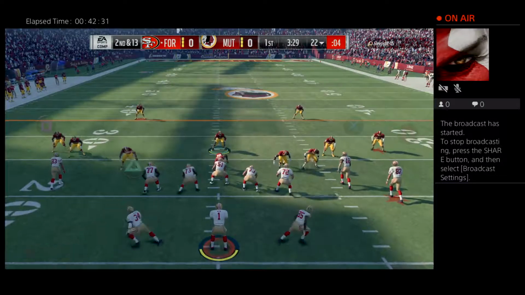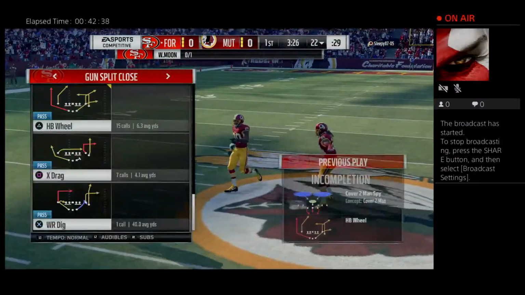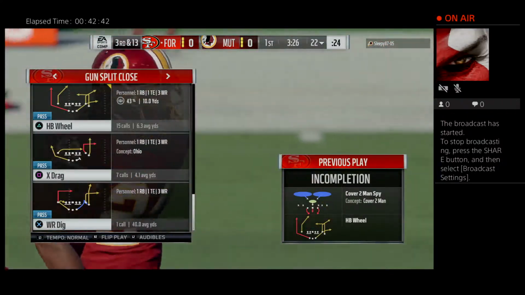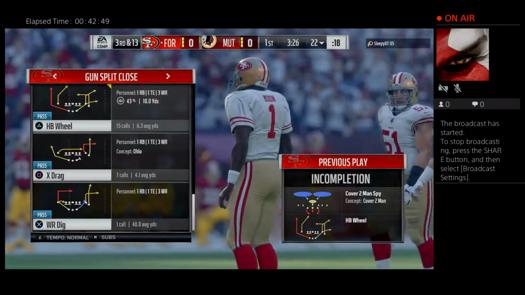Play clock winding down. To throw on second down. Moon. And his throw here is incomplete. And it is true, you can draft the fastest, you can draft the most athletic guys, but if they don't know the art of positioning, sometimes it's all for naught. In this case, in the right spot, helped force the incompletion.